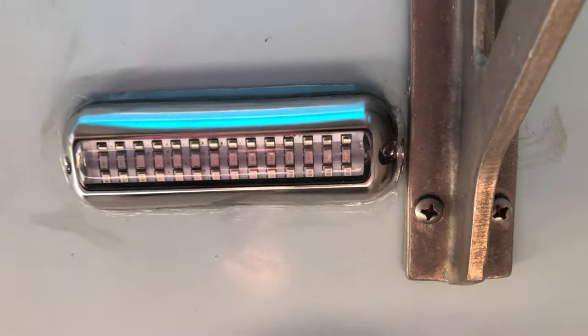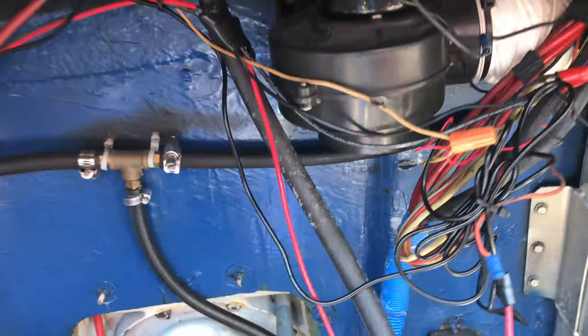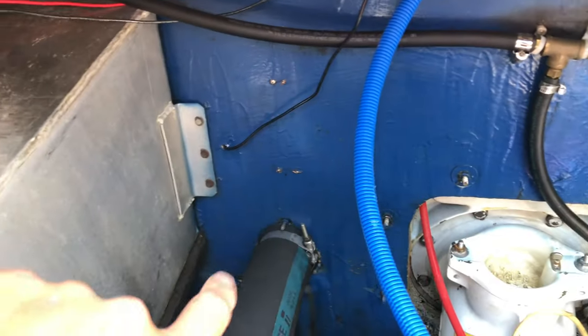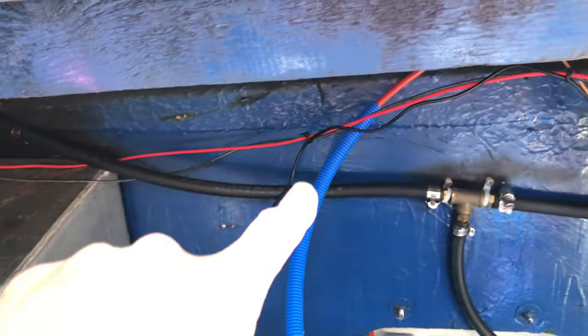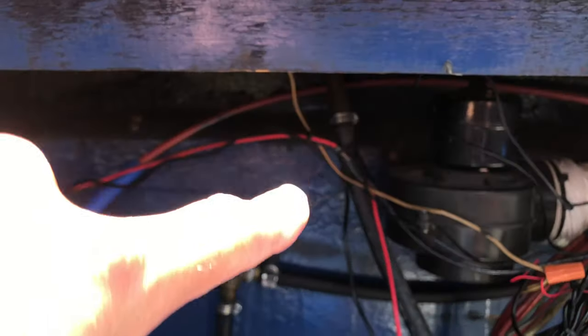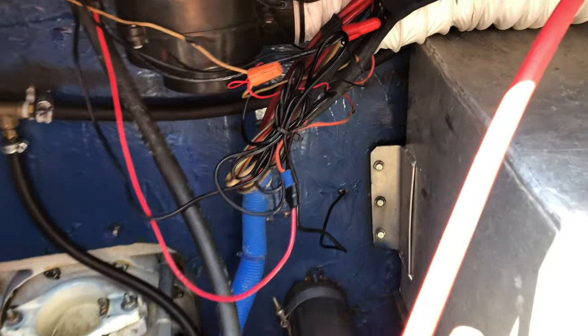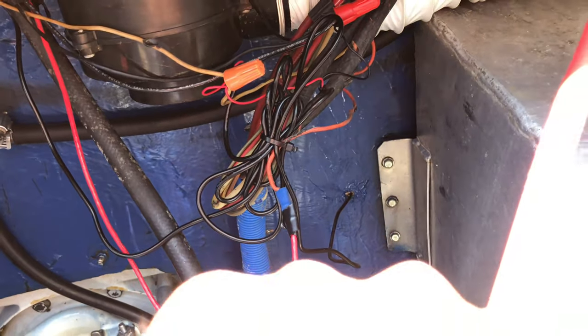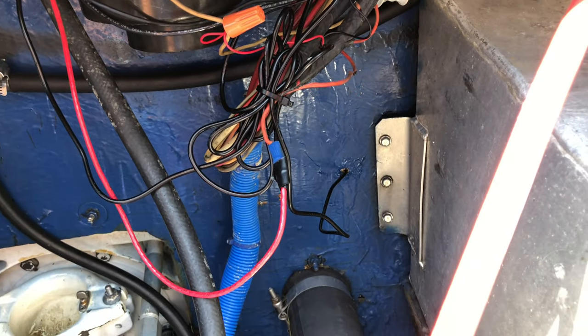Now let's jump inside the boat and I'll show you how I wired it up. Okay, you can see the wire coming out right here. I also put silicone in the hole right there, and I spliced it in with the rear running light. And yes, I'm going to be fixing up this rat's nest of wiring right here. And here's where the other wire comes out for the other light. As you can see, it's pretty straightforward.